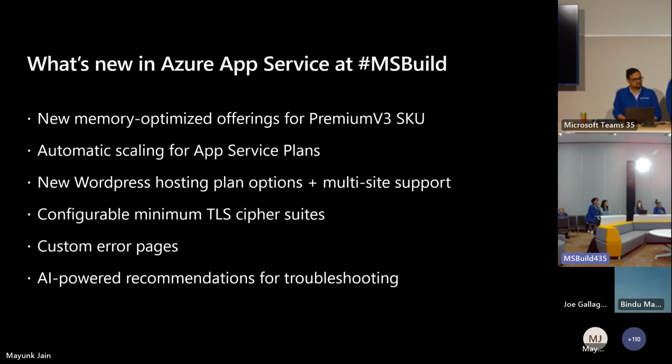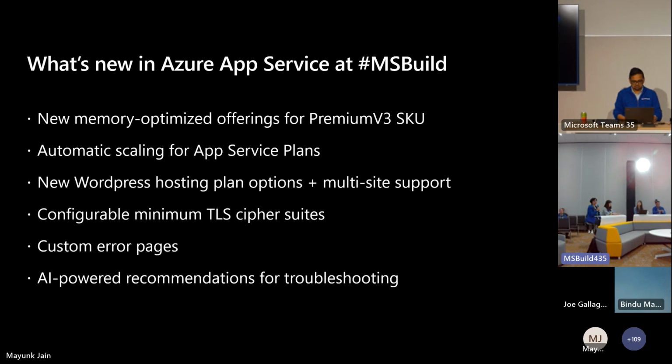Hi, I'm Tulika. I am a product manager with App Services, focusing more on Linux. And I'm very excited about two features that I want to talk about. One is that we have a new WordPress hosting plan. So we have taken some of the feedback into consideration. We now have a MySQL, which uses autoscale IOPS. So you can get a benefit of lesser price, 25 to 35%. And I think that's very exciting.